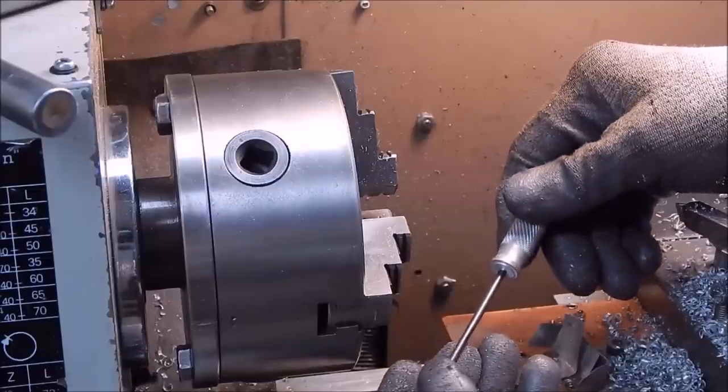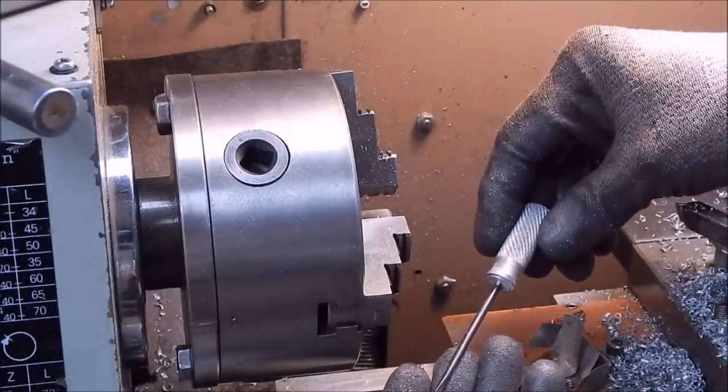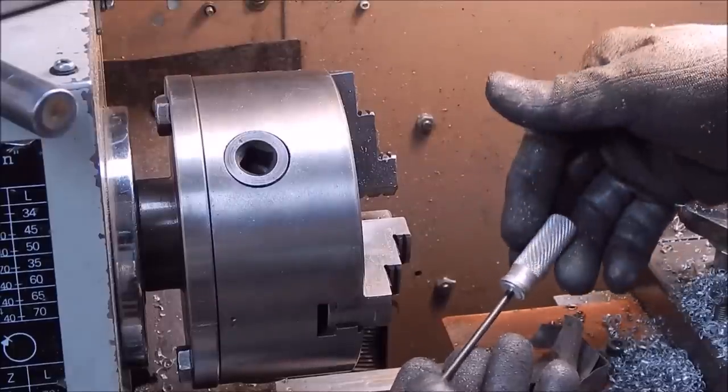We need an old blow lamp to melt down some aluminium and away you go. Okay, I hope you found it interesting.